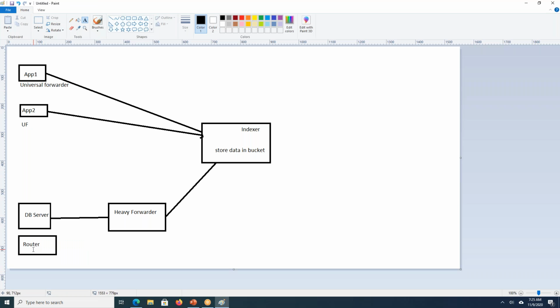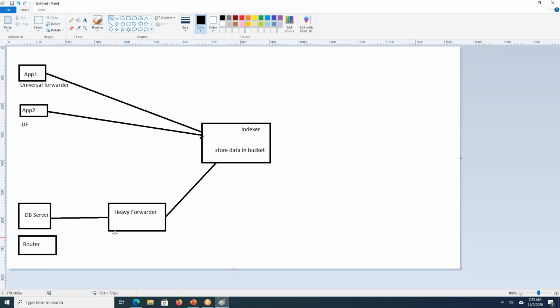Router works on responding to SNMP. You will be giving some SNMP commands, and if you want to get the CPU, you will give an SNMP command, which I will tell you in my future class. I can't show a demo, but I will tell you what SNMP is and how the things will be fetched by the heavy forwarder.